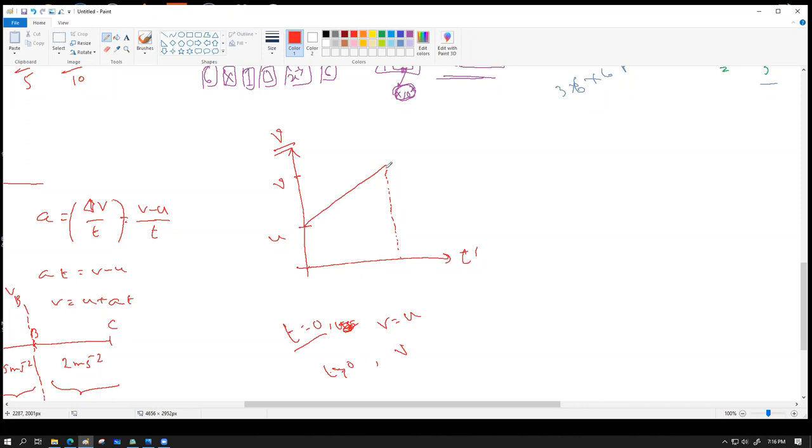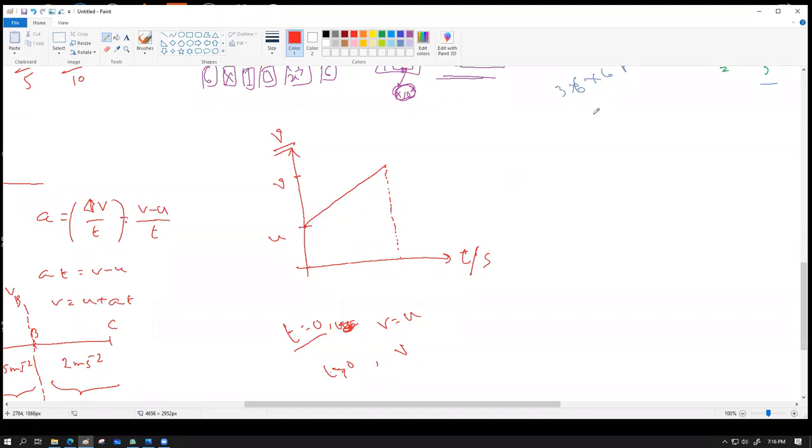So we are actually plotting the final velocities at every single point, and if we join all these points, we get this straight line. Now have a look: how much distance should be covered by this object as its velocity increases from this point to this point? How much would be the distance covered? Logically, it should be the area of this trapezium. Do you know this thing? Yes, it is supposed to be the area of this trapezium.